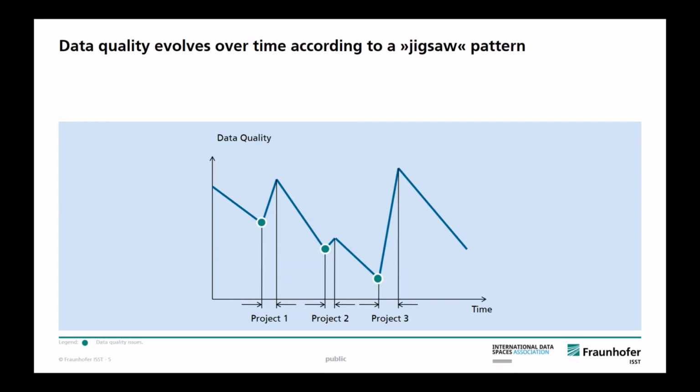Talking about the quality of data, the typical situation that we still find in many companies is depicted here. So assuming you would measure the data quality over time, and of course there are different dimensions which basically represent data quality, for example, consistency, up-to-dateness, completeness of certain data sets. So it's a multi-dimensional construct, and that we can measure in a database, for example, or in data flows between different systems. And imagine we would do that and track this data quality metric over time.